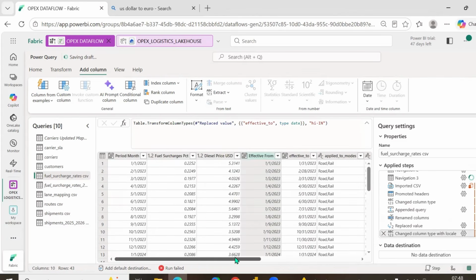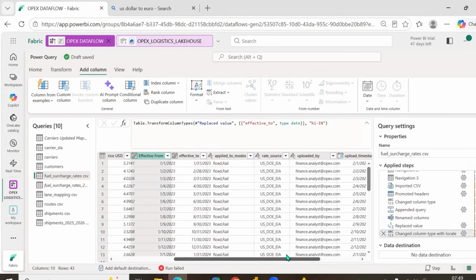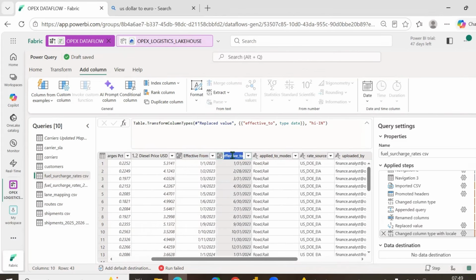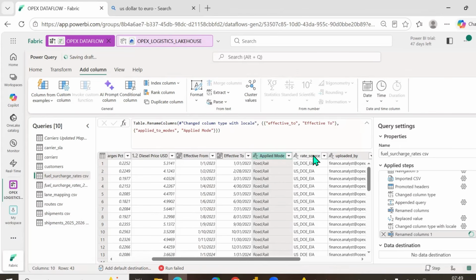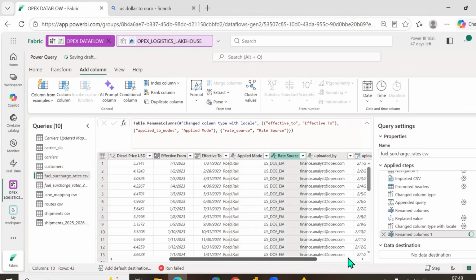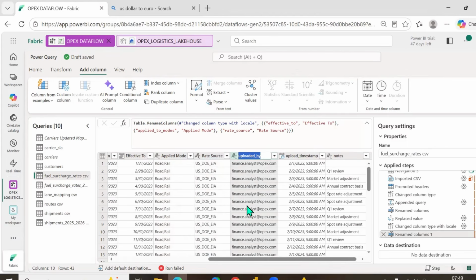So now we have cleaned the data, effective from and effective to. Let me go for writing effective to. Applied mode, let me click on this. So what is the rate source? How are we getting the data? Rate source is where we are getting it from, this website, this platform, uploaded by, and what is the timestamp?